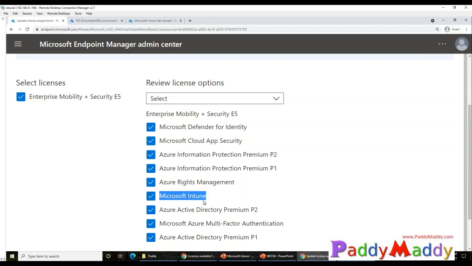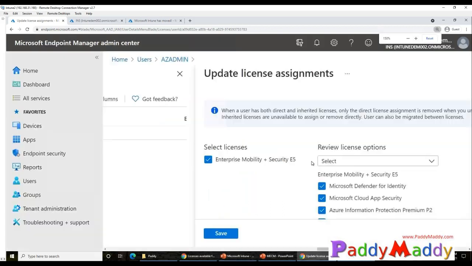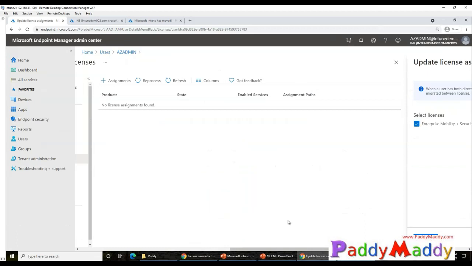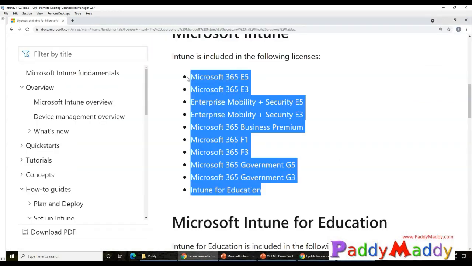Whether I want to manage something on a user, or I'm trying to manage some device, I should have this license. I'm going to talk about how best we can assign the licenses in the real world. It would definitely be by groups. I'm going to talk on that. I didn't talk about users, groups, what a tenant is, or Azure Active Directory. I'm going to take it from a really basic level to the high level skill. Okay, so you need these licenses.